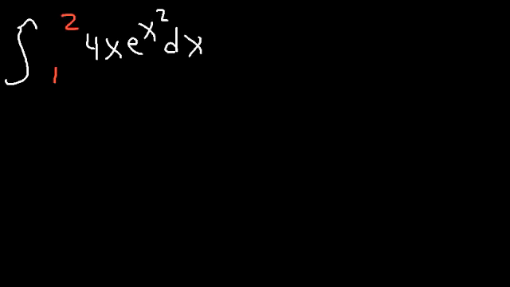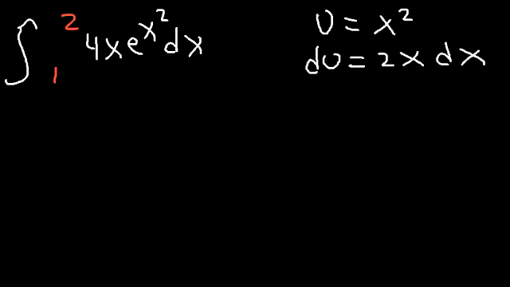Let's try another problem. Let's try this one. 4x e to the x squared. Now this time we need to use u substitution. We can't do it any other way. So what should we make u equal to? You want to make u equal to x squared because du is going to be 2x dx. The x variable in this expression can cancel the x variable there. Our goal is to replace all of the x variables with u variables.